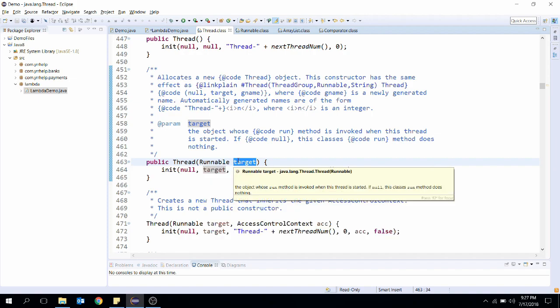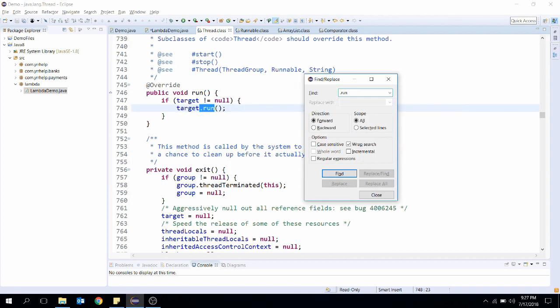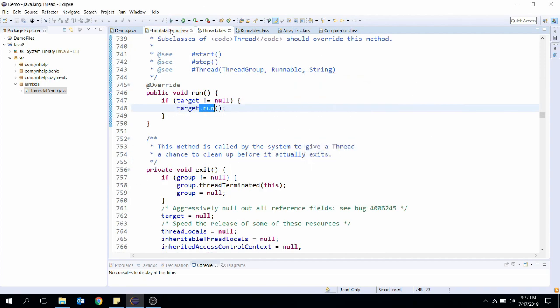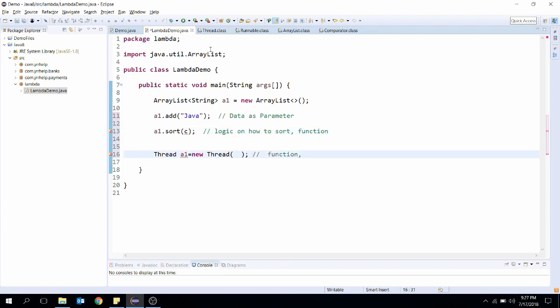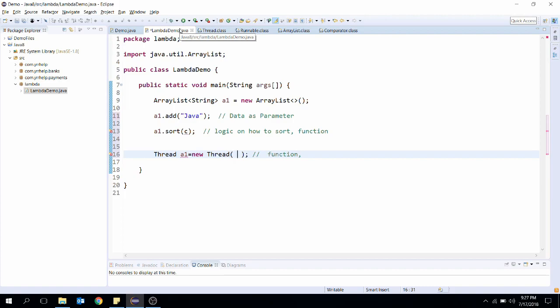So it will call the dot run method somewhere in the code, right? So it's calling that run. So whatever we are passing here as a business logic, it will grab it here and it will run. So that's how internally it works. So you don't need to worry about all those things. Now let's try to implement that. Well, this is nothing new here.